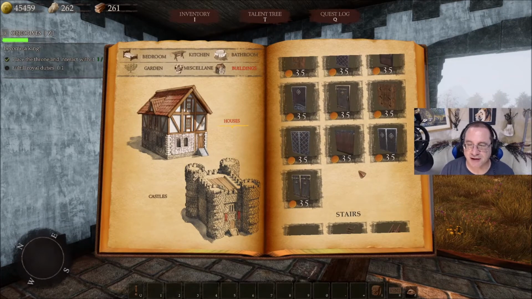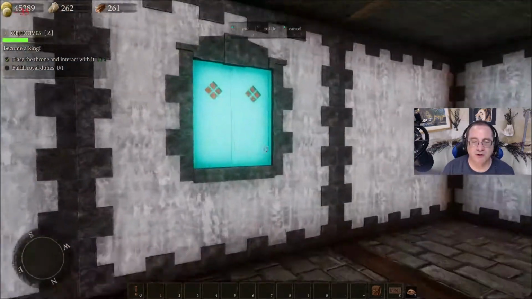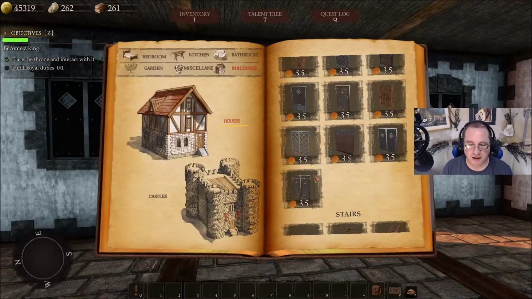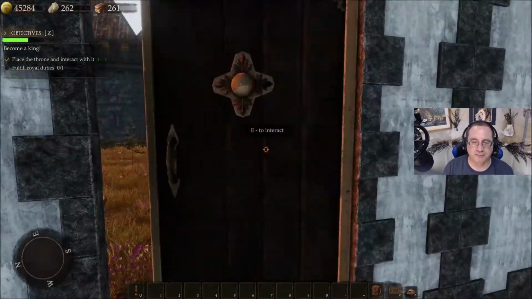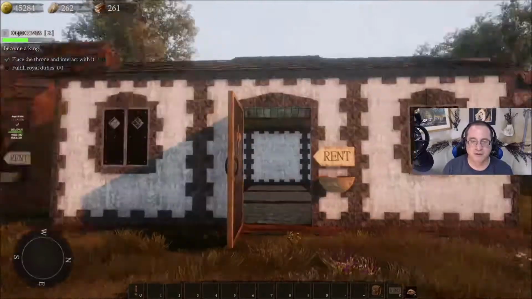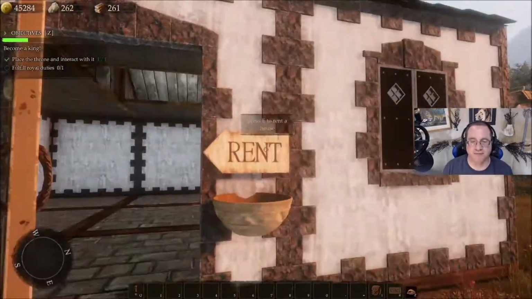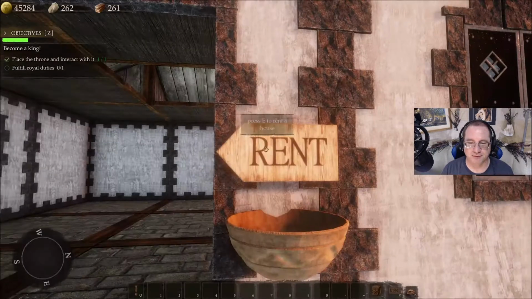So for the heck of it, I want to try the new stuff. And a nice gold door. Because reasons. Sure, I like it. And yep, house readiness is good. Okay, so beds, closets, chairs, tables, washtubs. Okay.